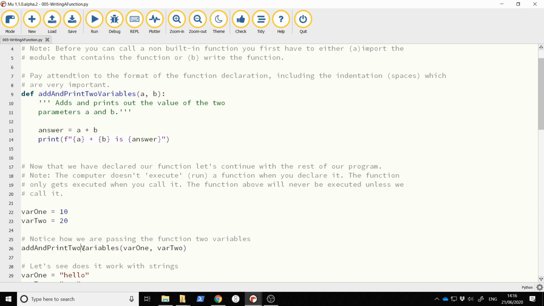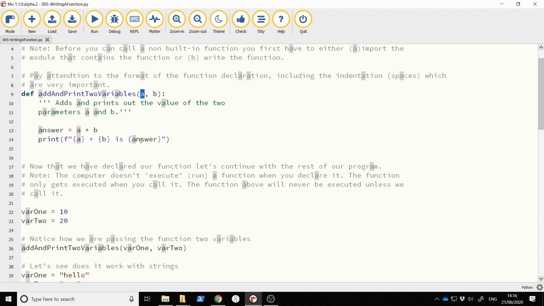So here you go. Here I am testing it. I created a variable called var1 for variable 1, another variable called var2, and I put var1 equal to 10 and var2 equal to 20, and I call my function and I pass it in variable 1 and variable 2. Another way I could have done it is I could have just passed in the number 10 and the number 20. That would have been fine too. Or I could have mixed it up. I could have put in the number 10 and var2, either or. But I put in the variable names, and the values within those variables get passed to my function.